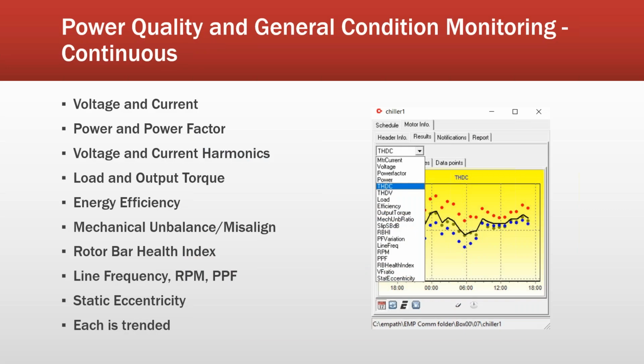So when we get the data, this is what it looks like. Including whether I'm doing continuous monitoring or data collection, the software is the same. For trending, it will look at some fairly constant things. Any type of alert will show up from a trend. It'll send out an email or a text.